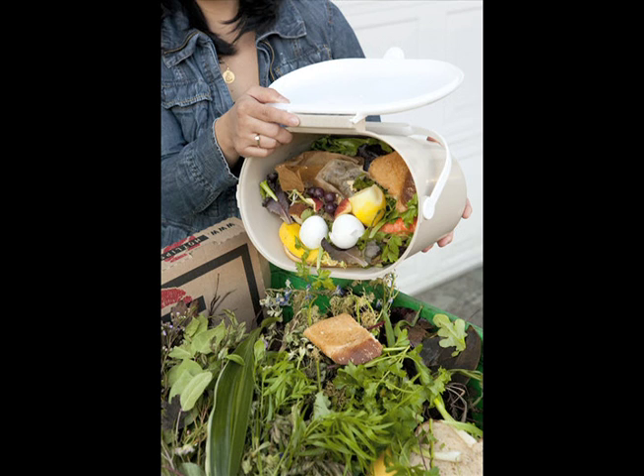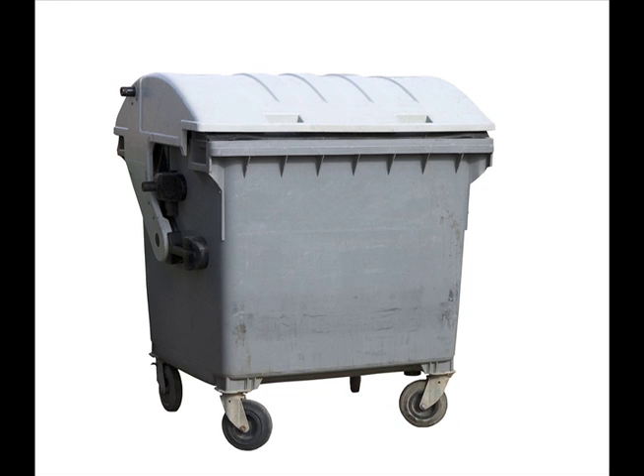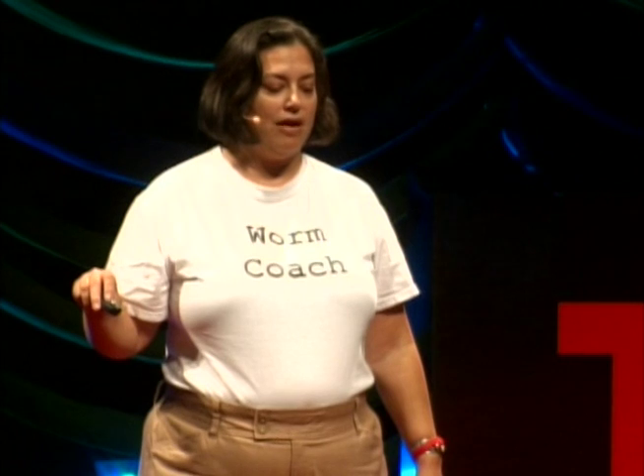You add worms and paper, and then you get lovely compost. Or maybe someone comes with a rolly cart once a week, and everybody throws their kitchen scraps in it. The cart goes down to the basement, a utility room, or out behind the apartment complex where they have a dehydrator. They dehydrate all that food so there are no problems with smell, bugs, or pathogens. Then the dehydrated food goes into metal drawers where the worms live and make worm compost.